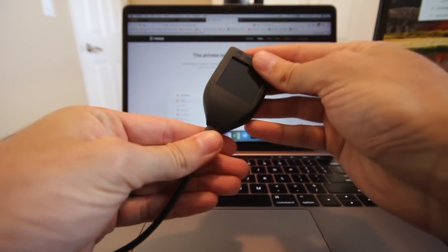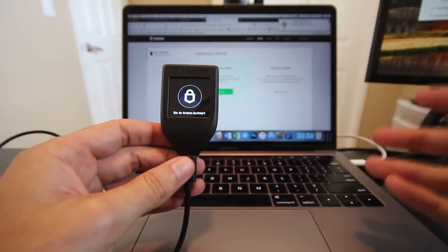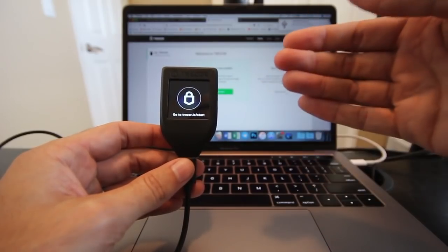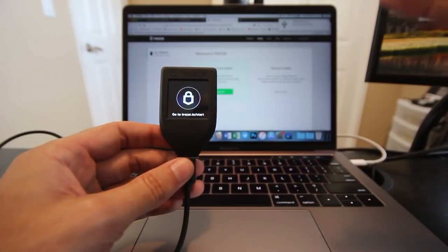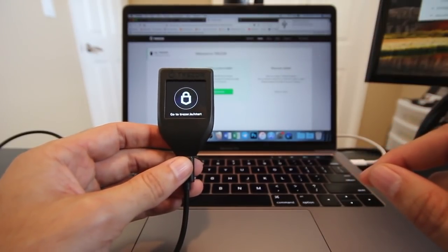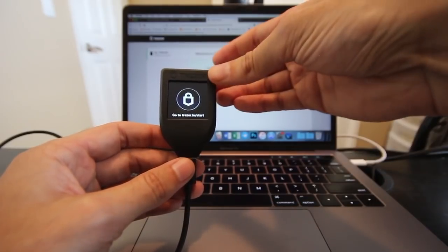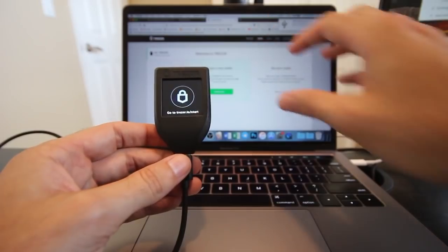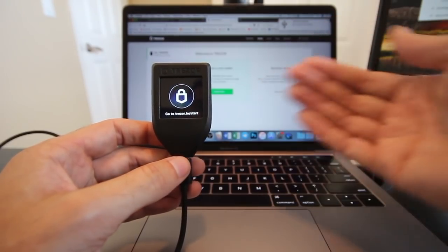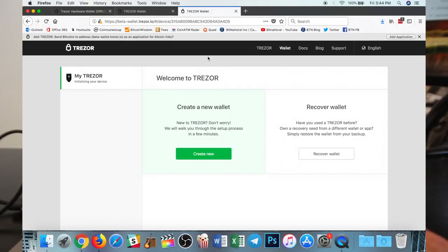Now, this is where one thing will also differ for you guys here. This Trezor has already been used once. I've since wiped it to start as fresh as I can, but when these things ship, they don't have any firmware installed on them. So it's just like an empty shell. And so the first time you plug it in, it's going to tell you that you need to install the firmware from the Trezor website. Again, you just follow the prompts on the device. It asks you if you want to install the firmware, and then once it's all done, all you have to do is unplug it and plug it back in again, and you'll get to this screen. So pretty much it just asks you to install something on the device, but it's really easy. You just follow the prompt. Unfortunately, I can't completely uninstall the firmware to show you that step once it's been done. But let's continue on this site and see what is next.